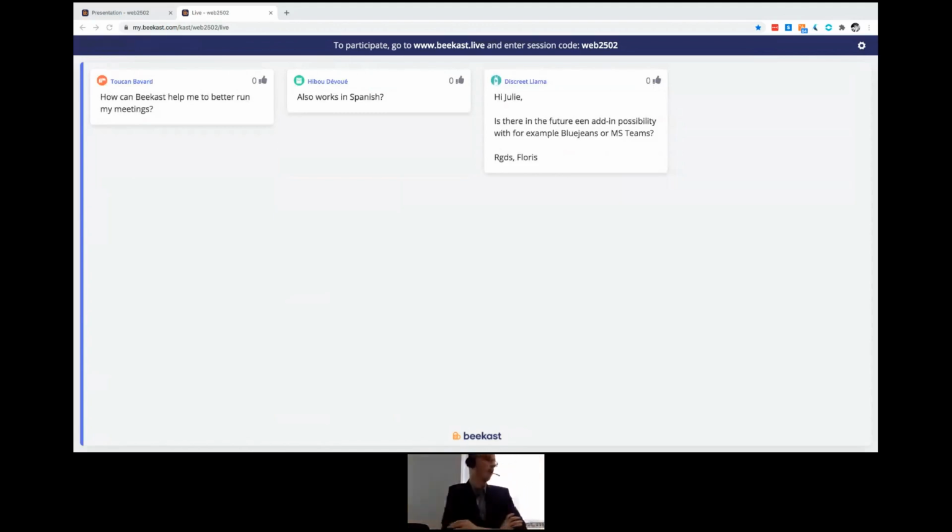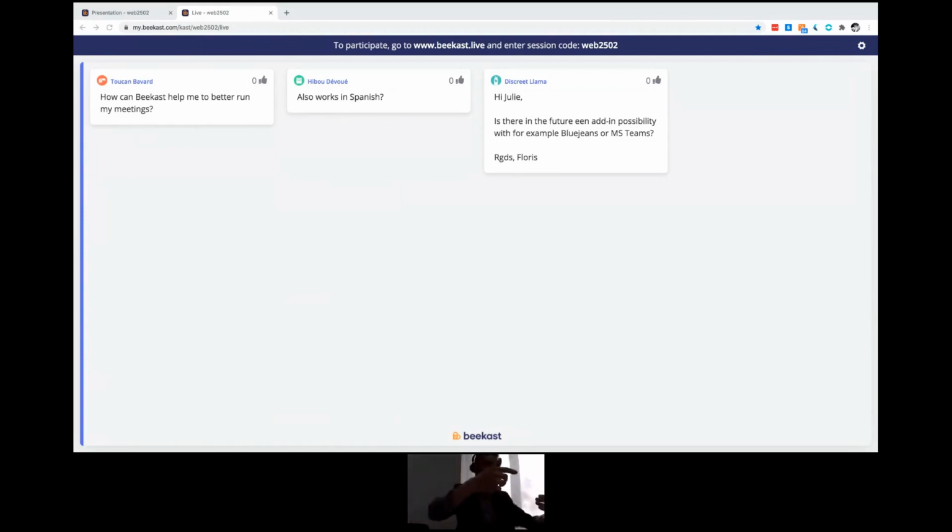I'll try and show you that the idea is that because it's a slide-based philosophy behind it rather than canvas based, in order to get maximum impact, you import your content, and then Beekast, because of how the software is designed, is almost automatically structured for you. So you better run your meetings because they're better structured.